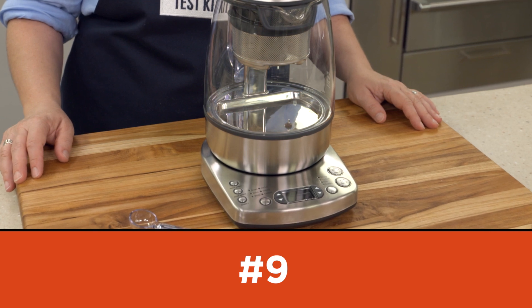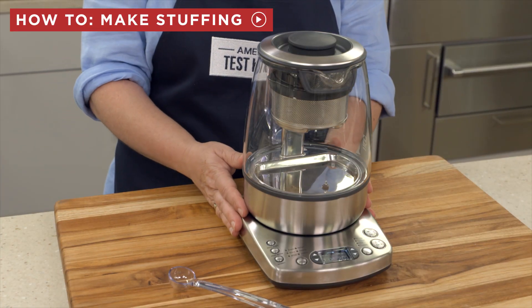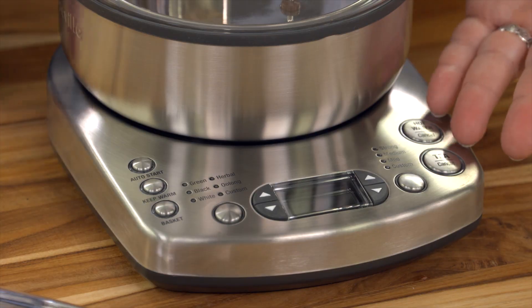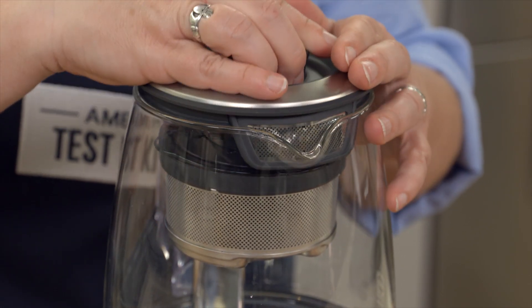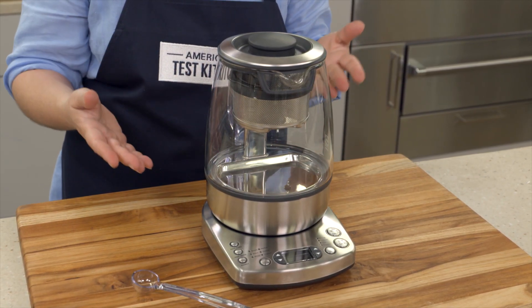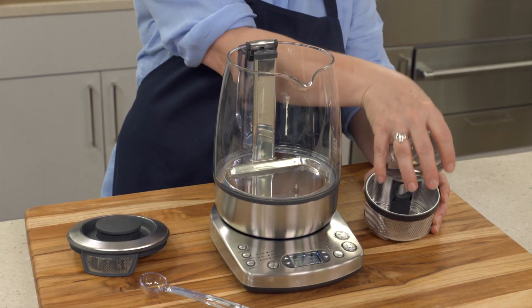Number 9 on our top 10 list is the Breville Tea Maker. If you have a very special person in your life who loves tea, this is the gift you need. The Breville Tea Maker is not cheap, but it brews ideal tea thanks to its fully customizable water temperature and steeping time. It's also fully automatic — there's an auto start timer, a mechanism that lowers and raises the brew basket at the right time, and even a keep warm function that keeps the tea at just the right temperature, automatically determined by the type of tea for up to an hour. It's easy to use, easy to fill, and its accessories are dishwasher safe. At $219, the Breville Tea Maker is fantastic for the tea lovers on your list.